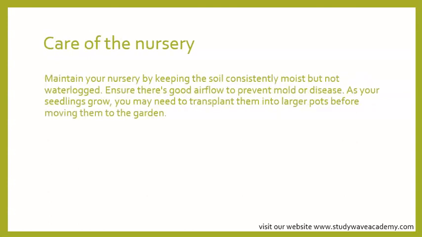Care for the nursery. How do you care for a nursery? Maintain your nursery by keeping the soil consistently moist but not waterlogged. Ensure there's good airflow to prevent mold or disease. As your seedlings grow, you may need to transplant them into larger pots before moving them to the garden. So you keep the soil in the nursery containers damp but not soaked.